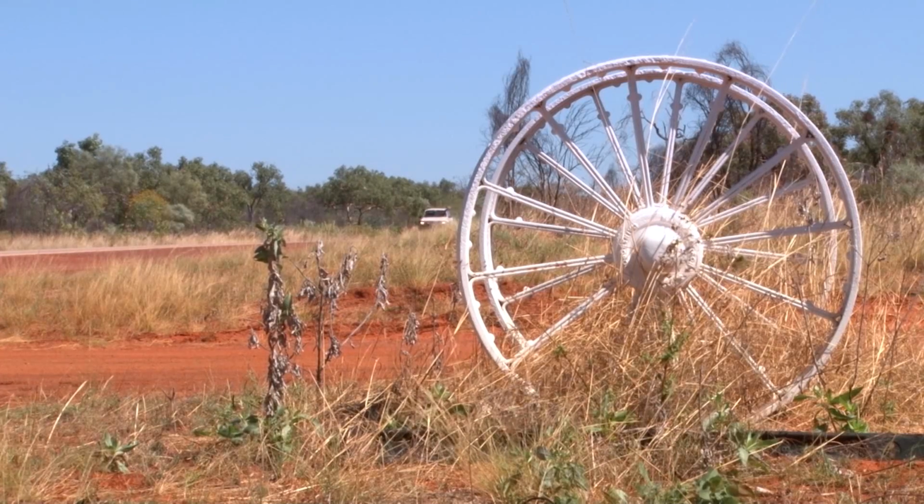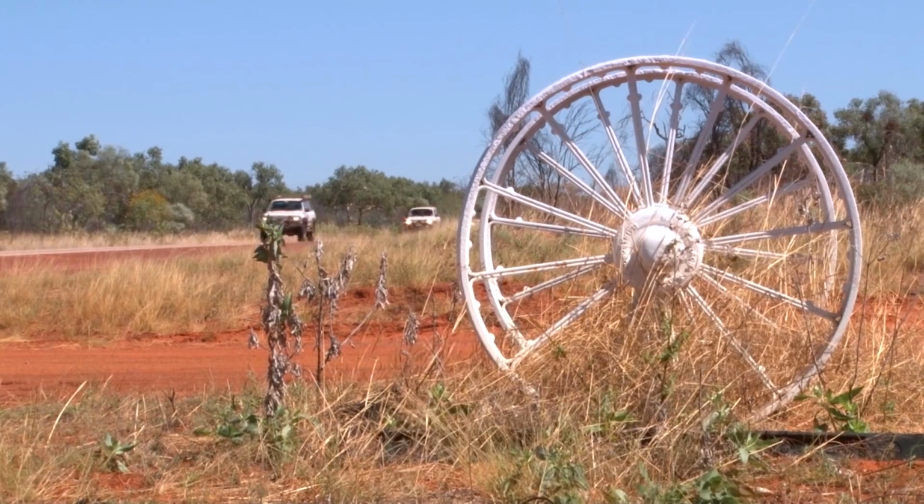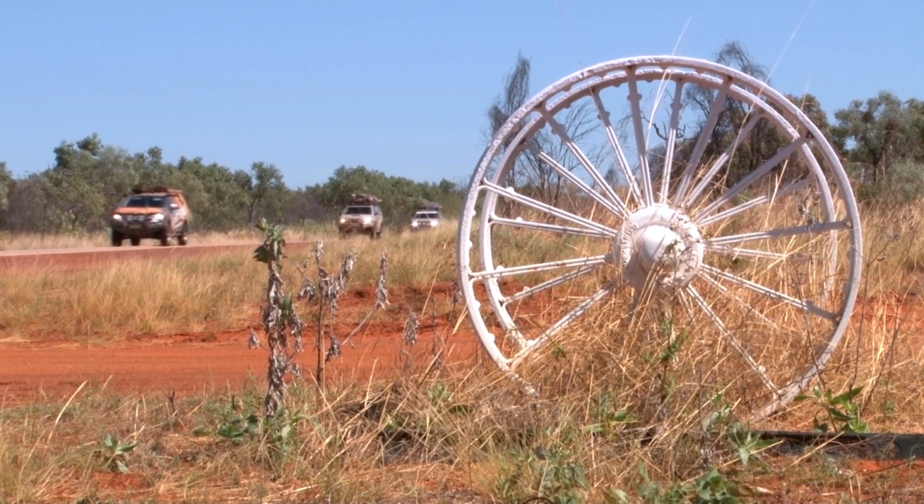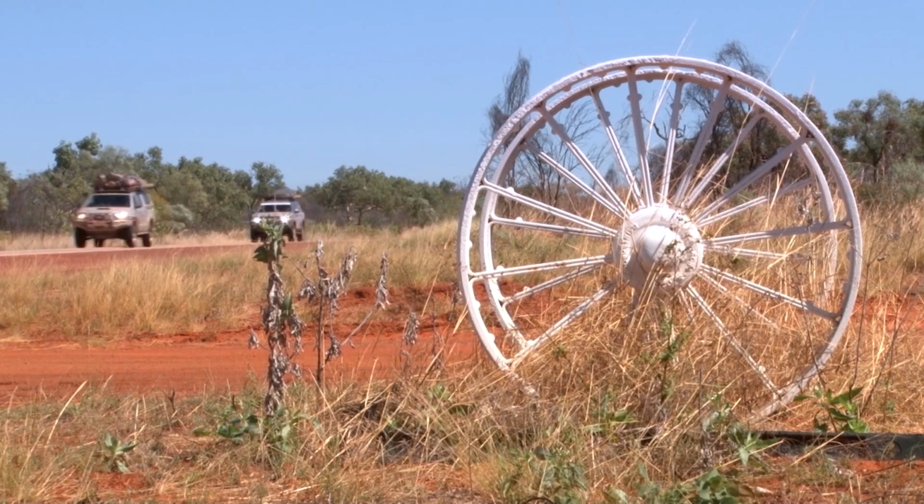We have to make sure we air up because if you don't, the tyre overheats, and a lot of times you don't see that damage until further down the track where the bead overheats and the tyre can come apart. We want to look after those things.